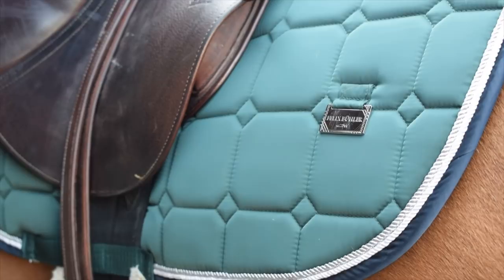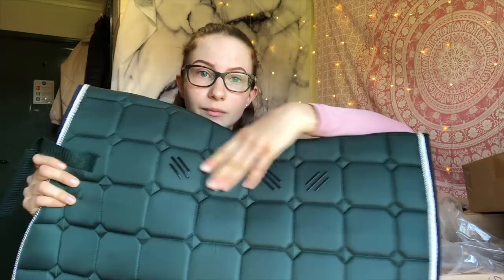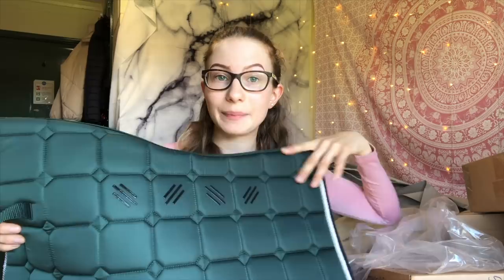It's from Felix Bühler, and I also got it in a jump cut. I really like that it has grip around here, which is great if you don't ride in a half pad, to not keep anything from slipping around. And then it's obviously got these straps. And yeah, it feels really nice from the quality.